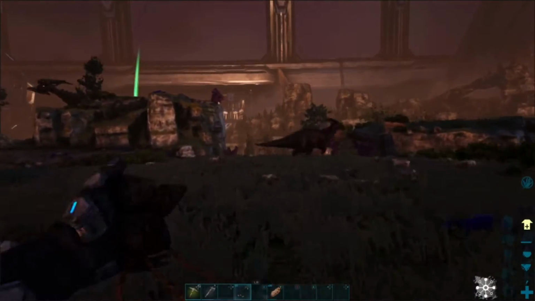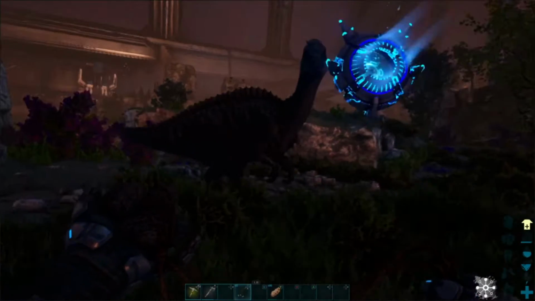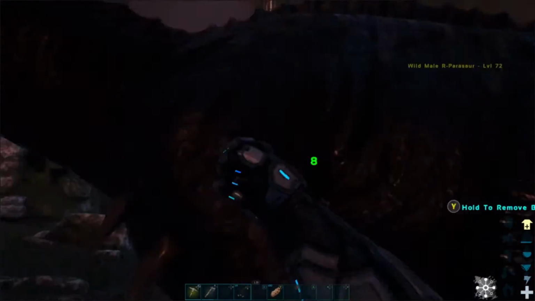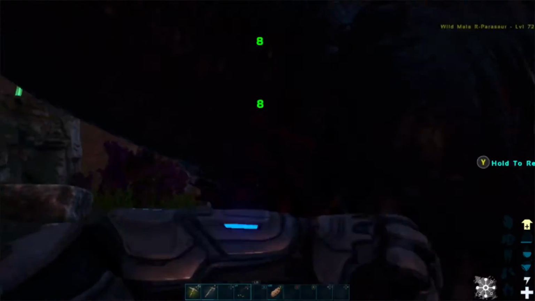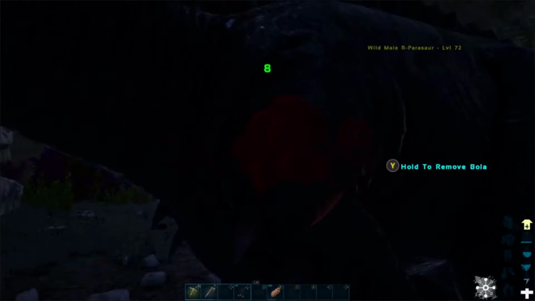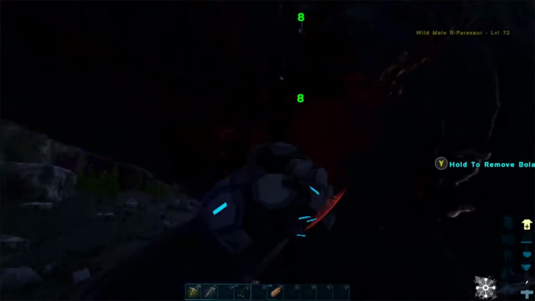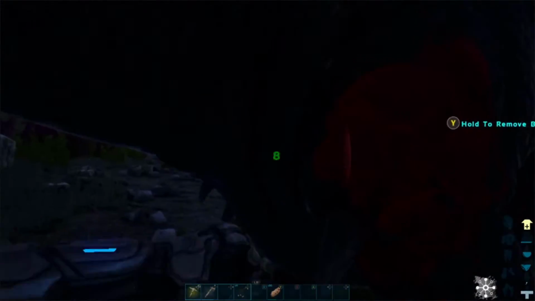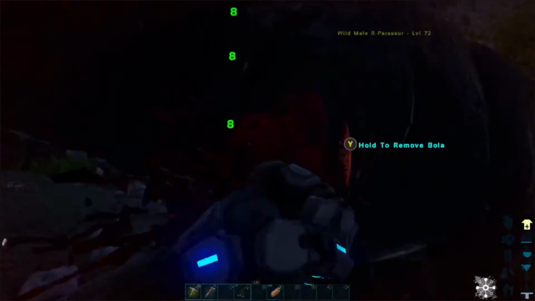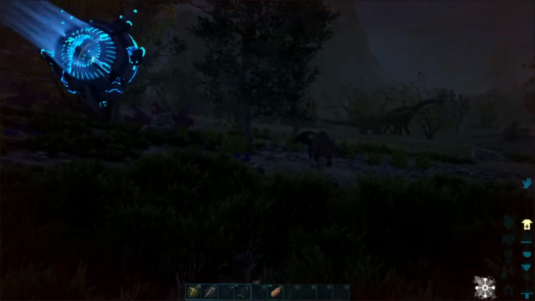Might get me a pariser so we can start doing narcotics. 72. We'll try punching you out. And if I can't, I'm only out of bola. Wow, this is actually hurting me too. Look at that. My health is going down from punching this R. From punching an R parasaur, you lose health. And he got away anyways. You believe that?